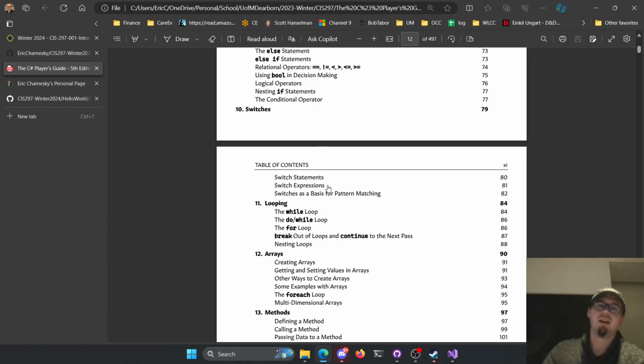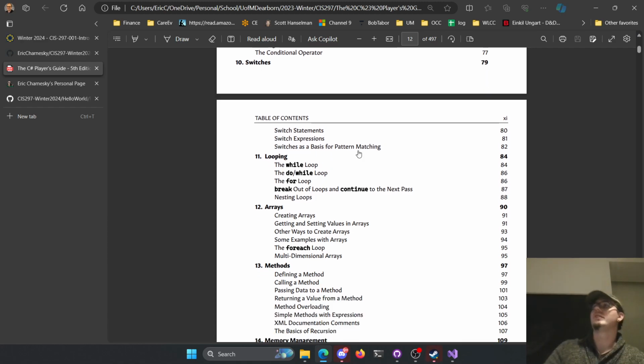So anyway, switches. A lot of things are going to be very similar. So we're just going to breeze through. This is what it looks like in C#. I don't need to teach it to you. I just want to show you. Here's an example real quick. And you can go look in the book for more. Is that a question? No, okay, sorry.